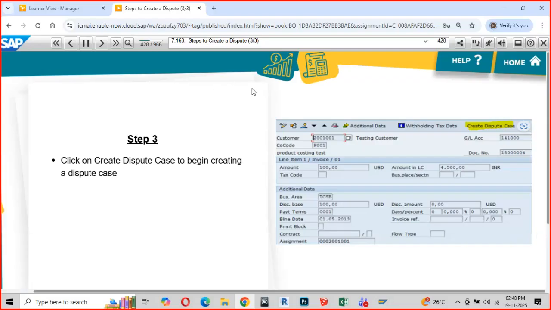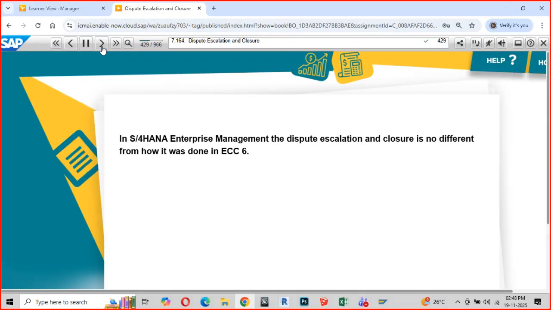Anyway, he has not even completed it. Let me just check. Dispute escalation and closure is no different from how it is done in ECC.